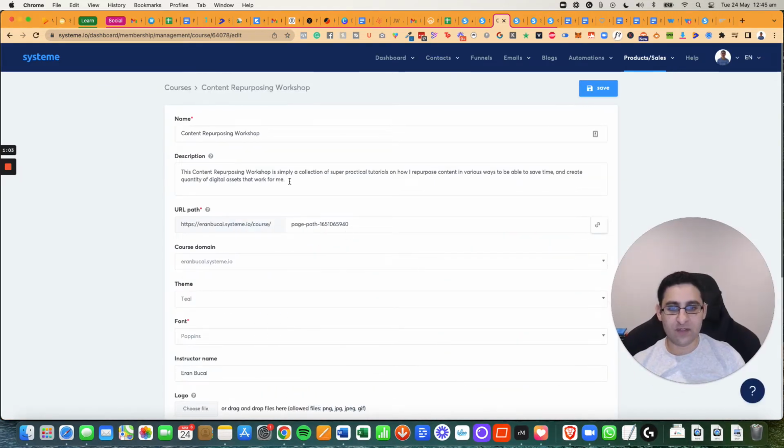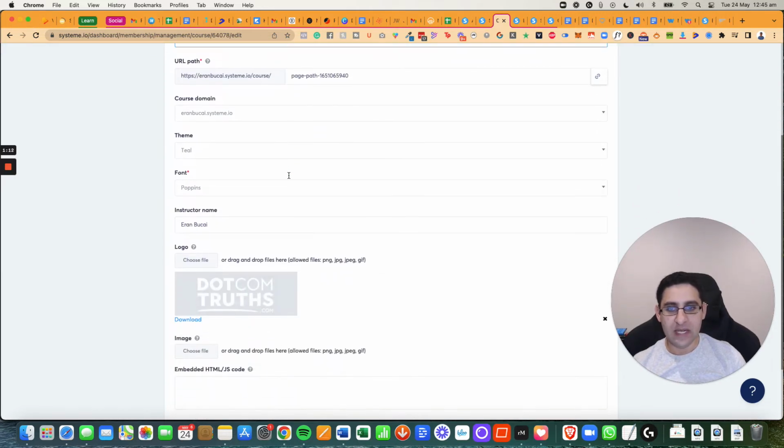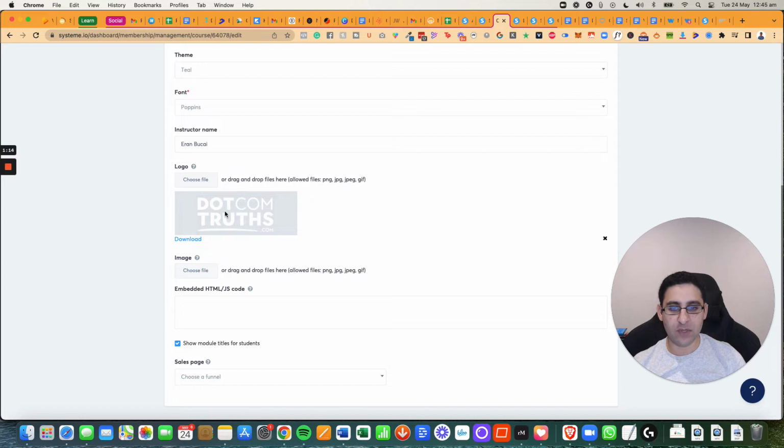Under Course Settings, you will see the description. Now the description is what you saw in the course area as the information. So if you leave it blank, there's going to be that blank space. And then here is where you upload the logo to the top of your course area. And this image is the one that determines the actual image for the course. So this is where you want to upload it.